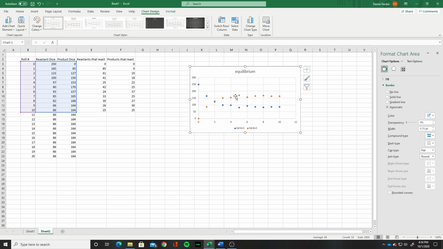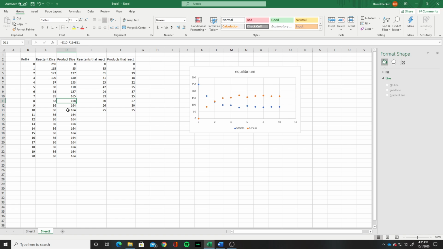And you should see just this same overall pattern continue out for the last 10 iterations, where you have, even though the products require a 6 to react and reactants only need a 5 or a 6, you still have the same number of dice going in each direction because you have more dice that are in the products side. And so just because you have more of them, you end up having the same number, roughly, that react as the reactants do. And that is really the essence of an equilibrium, where you have two reactions, one that is more favorable than the other, but because it has more stuff available to react, it's able to go just as fast as the one that is, energetically speaking, more likely to happen.